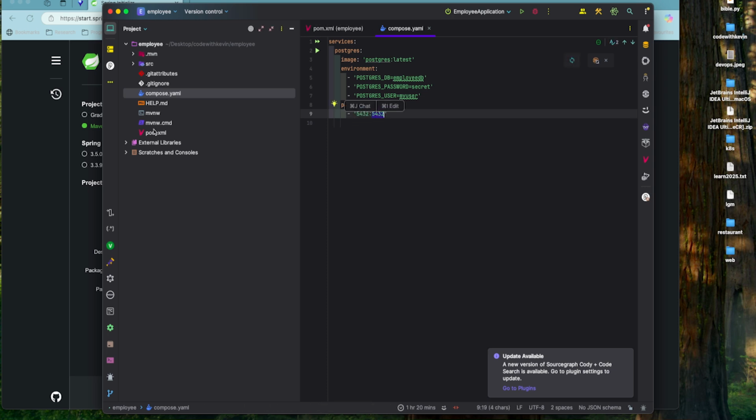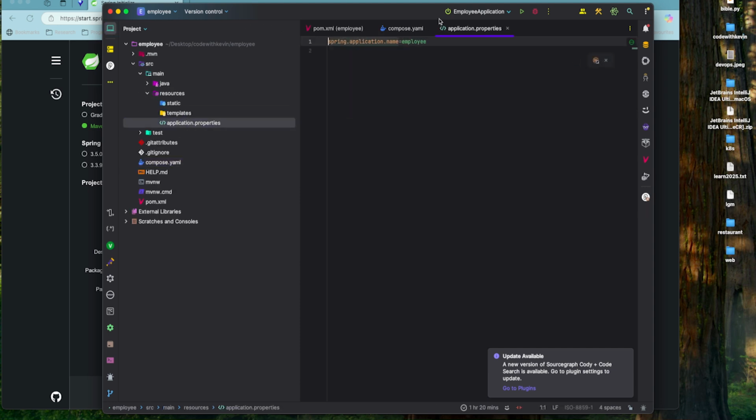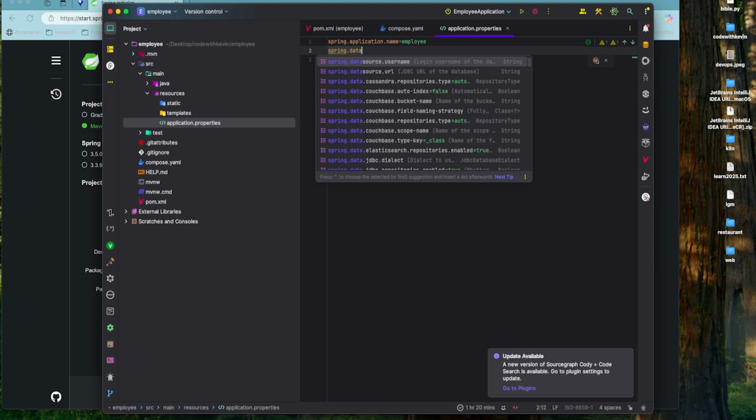Yes. So then I will go to main, resources, application.properties. I need to make sure I have the data source and everything configured here. Go to spring.datasource.url.